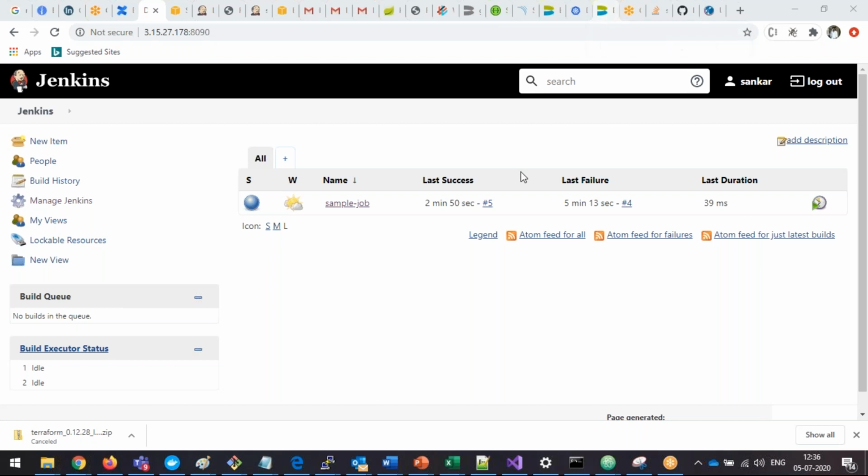Rajesh, yeah, Karan. In real time, which one are we going to use, build periodically or poll SCM? That anyway I'm going to cover. That is a separate concept. The poll SCM options anyway, those options we are going to discuss. Current concepts, whatever we have discussed so far, if you guys have any doubts, let me know. Those things I will discuss, Rama. Don't worry about that one.